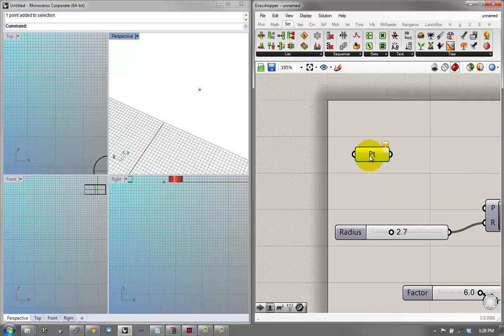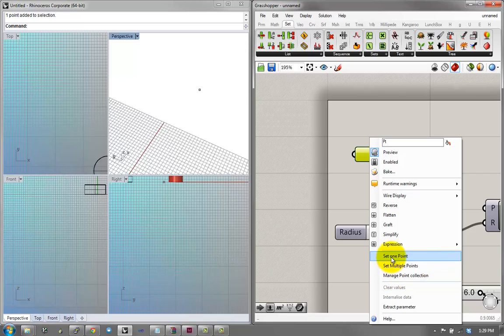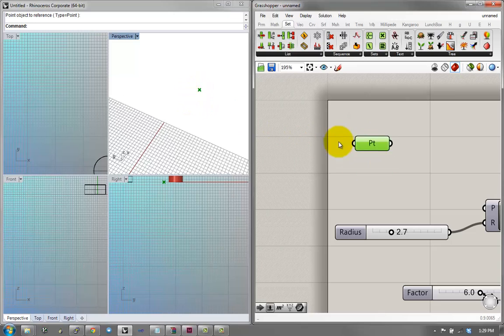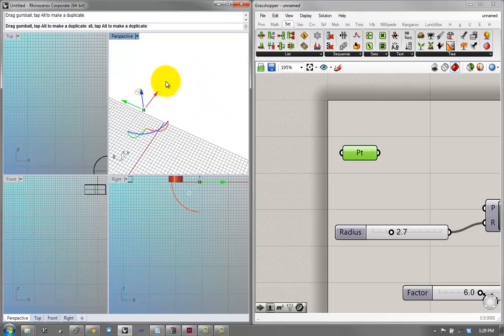What I can do is right click on it, and I can ask it to set one point or multiple points. I'll click on set one point, and then in Rhino it'll ask me for a point object reference, so I'll click on this point, and then that means that this component or this node is referencing this point.